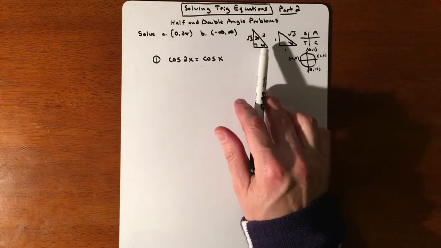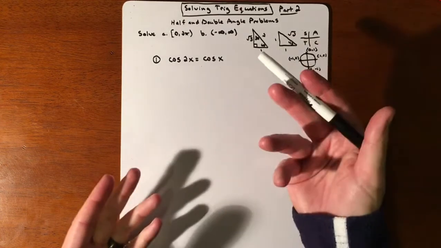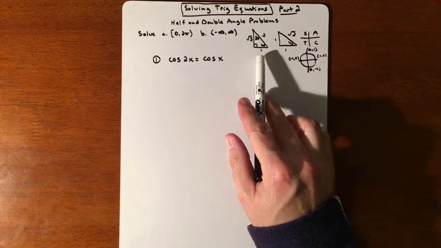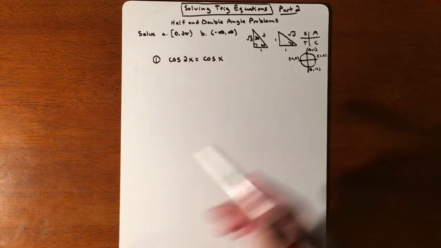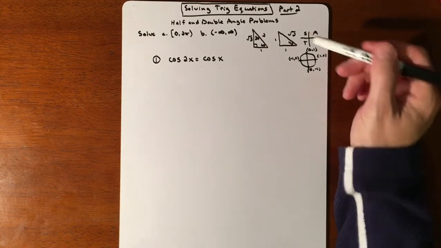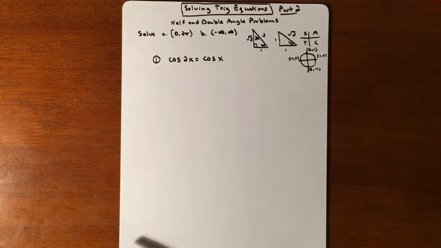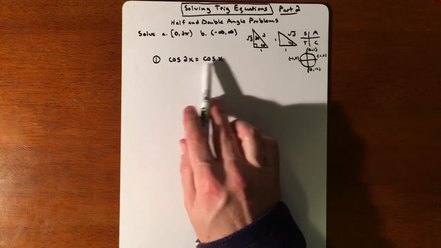I have this information again over here just because these problems have a tendency to be non-calculator. Not all of them, but answers are going to be coming from our 30, 60, 90s, 45, 45, 90s, or just a point on one of the axes. And then I need to know my quadrants, positives and negatives. So, first thing I see is they don't match.